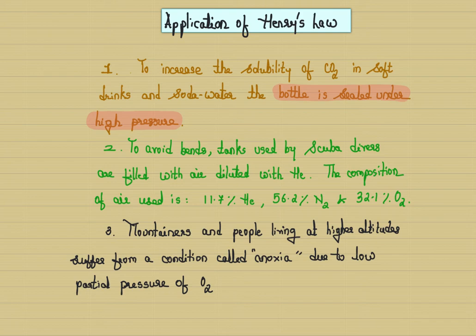So let us go to the applications of Henry's law. Now, three important applications of Henry's law. One, to increase the solubility of CO2 in soft drinks and soda water, the bottle is sealed under high pressure. You know what? When these soft drinks and soda water, which have carbon dioxide as a gas in them, in order to enhance or increase the solubility of CO2, generally these bottles are sealed by keeping very high pressure of CO2. Keeping very high pressure of CO2, as per Henry's law, would ensure that the amount of CO2 dissolved in soft drinks or soda water would be very high, and which is needed.